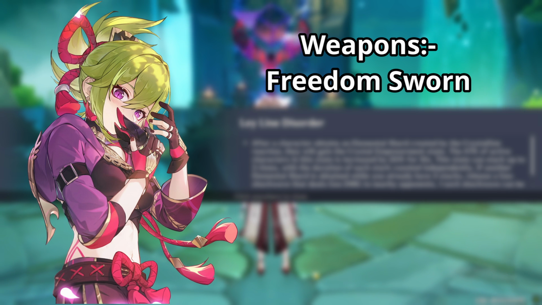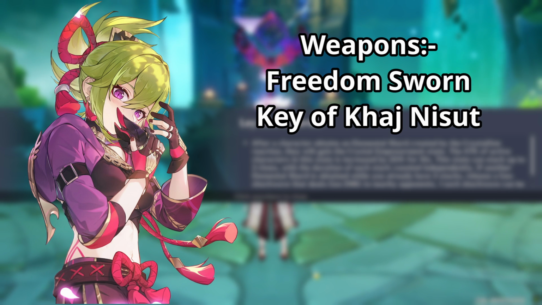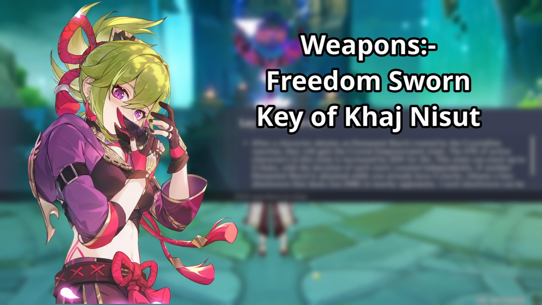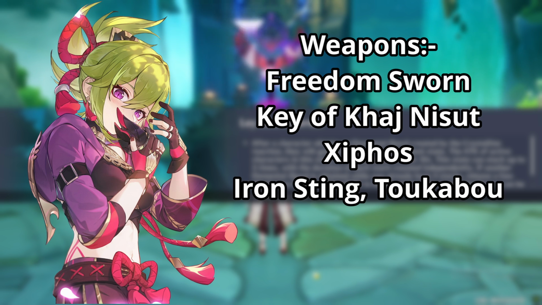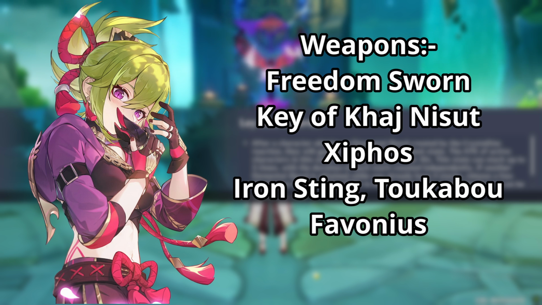Freedom Sworn is the best sword to use. Key of Khaj-Nisut is best in overvape teams with a Hydro support. Xiphos is the best 4-star option. Other EM swords include Iron Sting, Toukabou Shigure. Favonius is good if the team has energy issues.